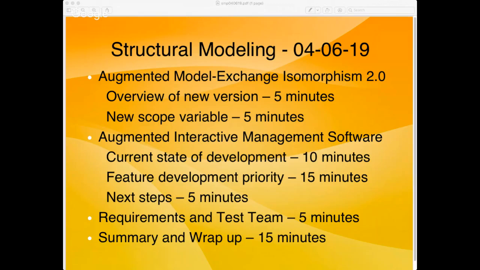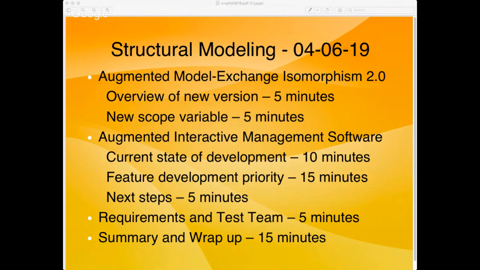Then we'll go over the augmented interactive management software and spend some time talking about the development of the application, development process, and then talk a little bit about features, what people would like to see first, what makes sense to do first, talk a little bit about next steps, then also talking a little bit about requirements and test teams.